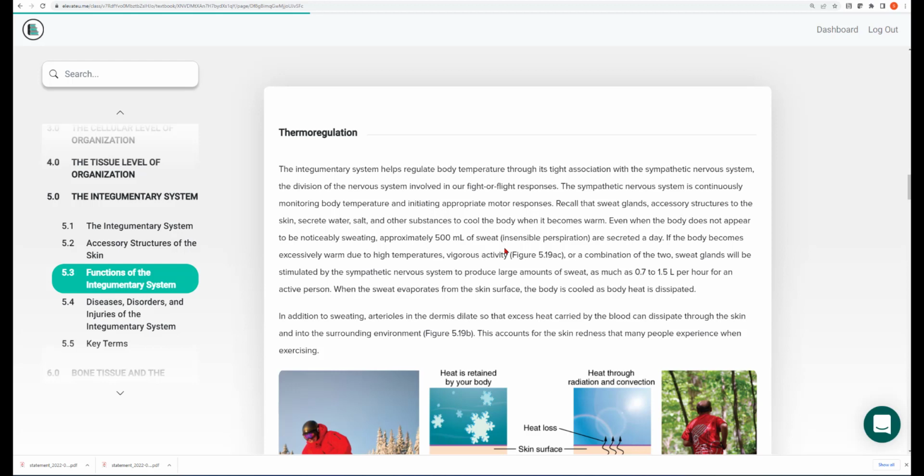Another really important function of the skin, we've already touched on it, is thermoregulation. You all know that when you're hot, your skin gets more ruddy, more red in color. You sweat more. What's happening is that the blood vessels closer to the surface in the dermis are vasodilating. They're opening up. They're releasing heat. When you're cold, the opposite happens. When you're cold, those same blood vessels vasoconstrict. They shut down. Your skin color becomes more pale, and your body is trying to conserve heat by holding it in.